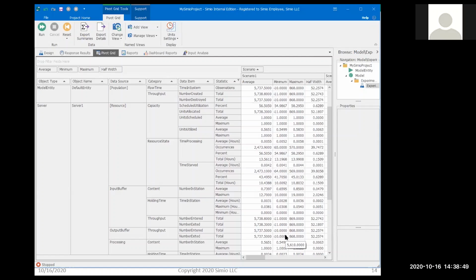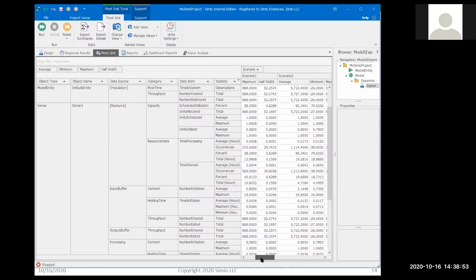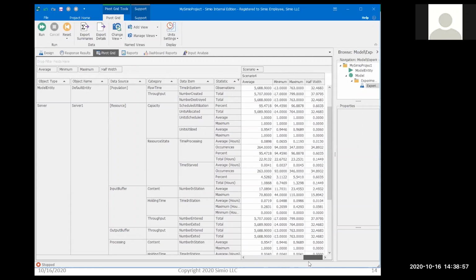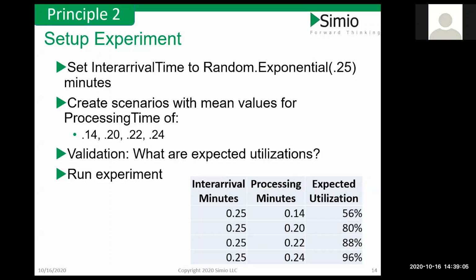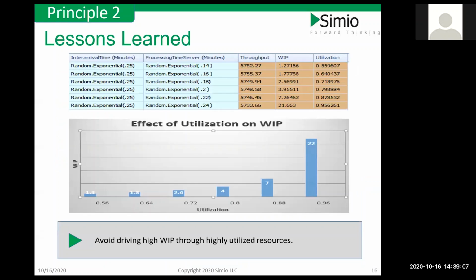By the way, I didn't show you this before. When you run multiple scenarios, the multiple scenarios show up in the pivot table as extra sets of columns here. So there's my 4 scenarios. Okay, so basically this confirmed what we were looking at.